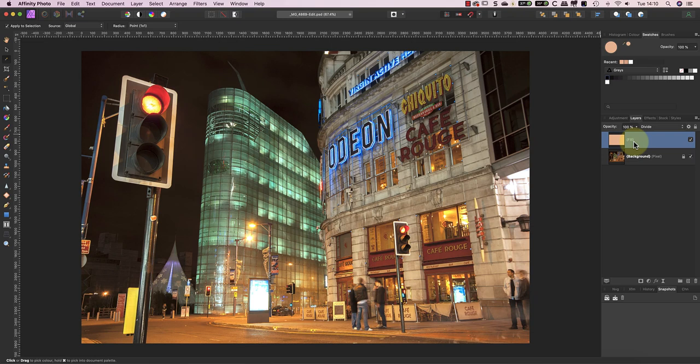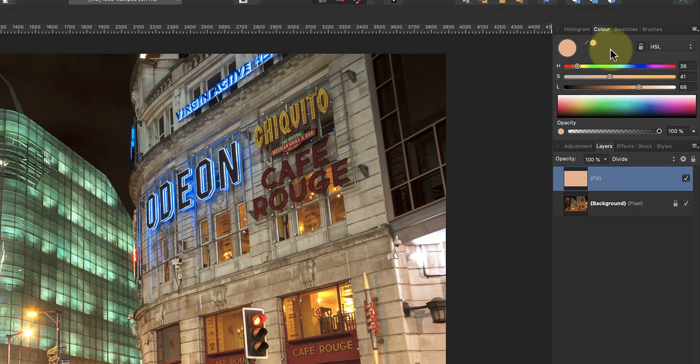So far we've taken a colour sample that corrects the colour cast, although it may not be perfect. But if we use the controls in the Colour Studio panel, we can tweak our results. Let's start by checking if we can improve the colour correction. To do this, we can use the RGB view in the colour panel. Be sure the fill layer is selected in the layers panel before doing this.